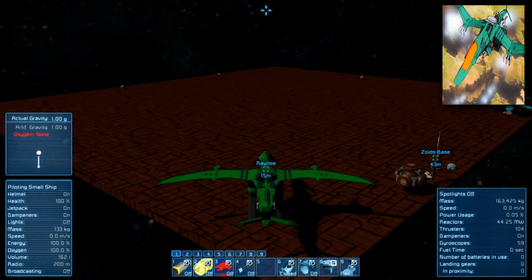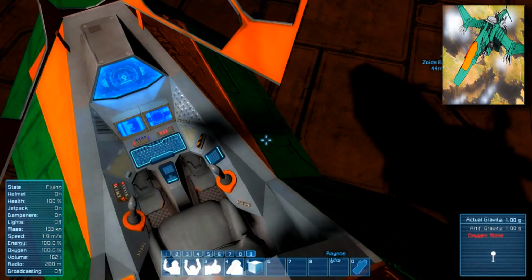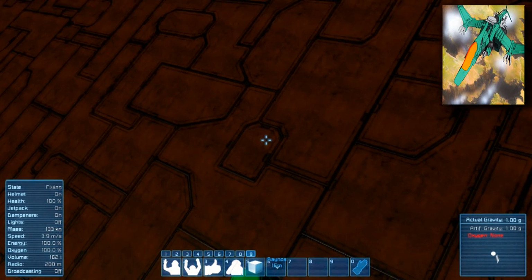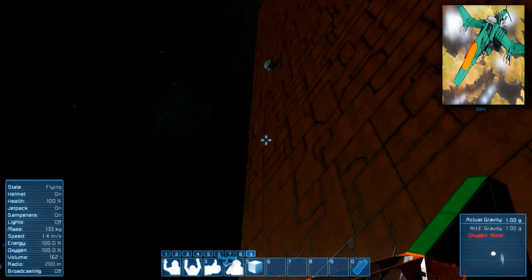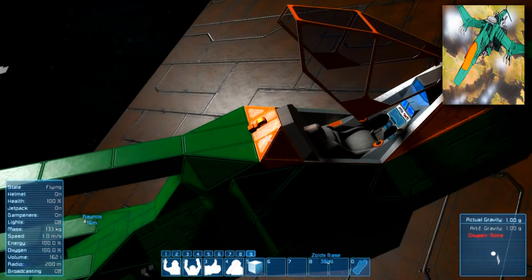And lock the landing gears to this fourth one on the bottom. Open the hatch. And exit. And then just for looks, close the hatchback.